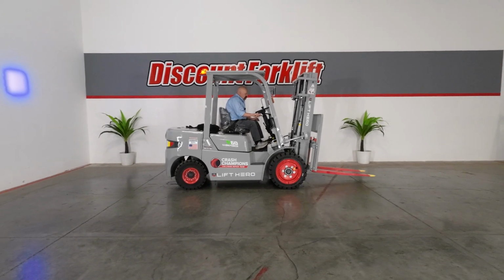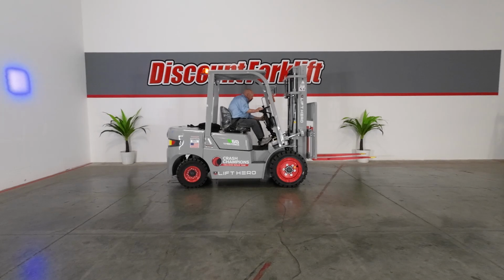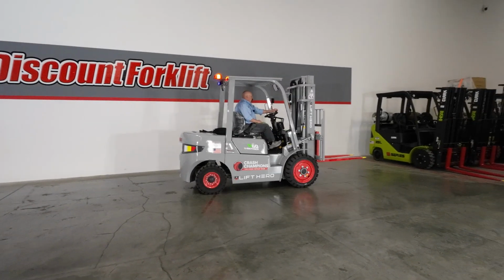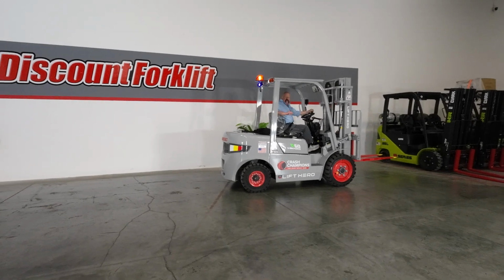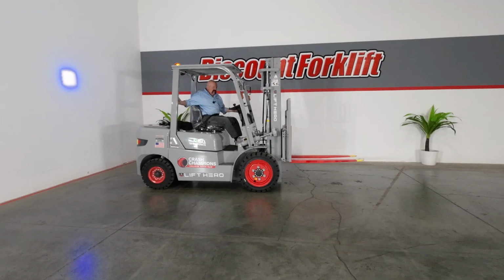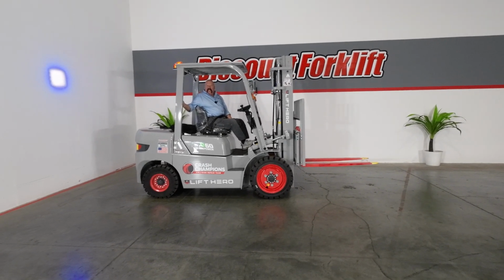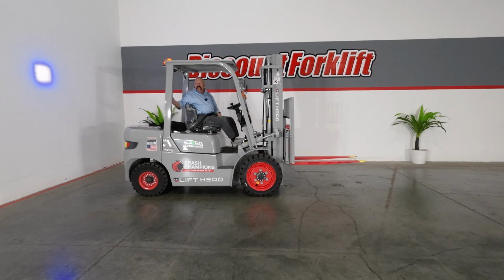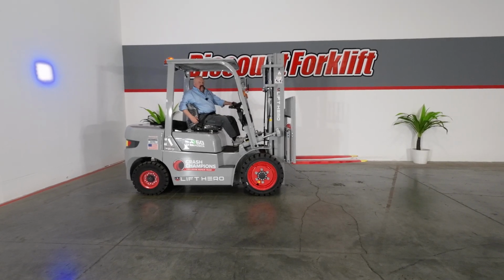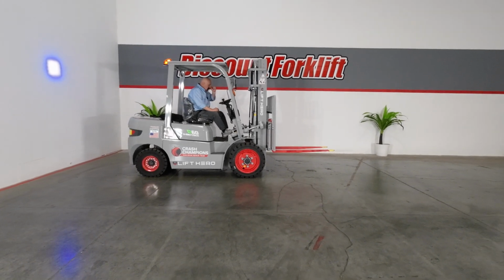The first thing I'm going to do is do a brake check here. Let's check the brakes. Good brakes. You'll notice there's a grab bar back here. A lot of times if you're backing up, it's very convenient to grab that grab bar. There's a red button on there that's got your horn on there. Also in the middle of the steering wheel here, whichever way you go, you got a horn close at hand.